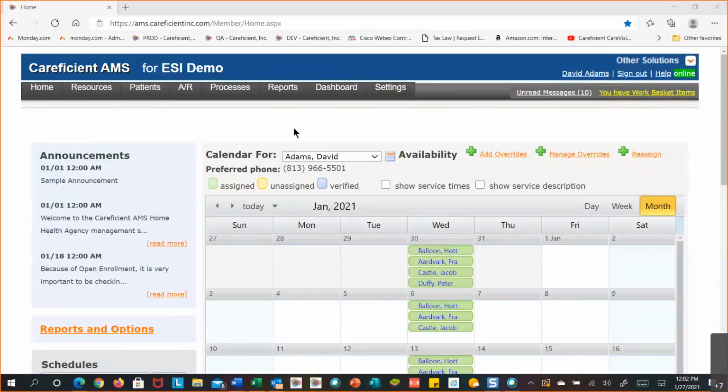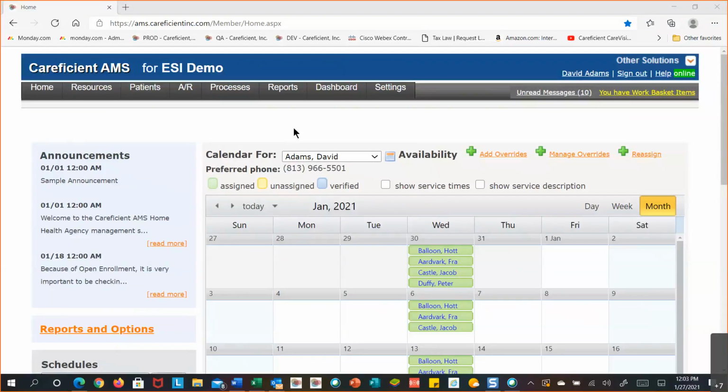Okay, so today I'm going to show you how to set up a dashboard, and then I'll show you how to work with the charts that are part of the dashboard, which is a graphical view of key areas that show your agency's performance. And then I'll show you something we call the whiteboard, which is more like minute by minute reporting of things and activities that occur in your agency.